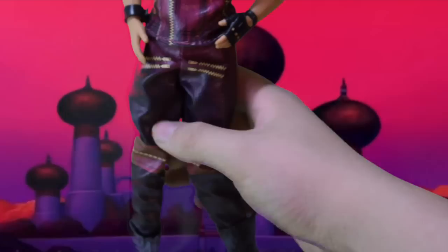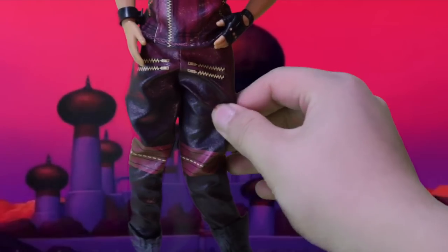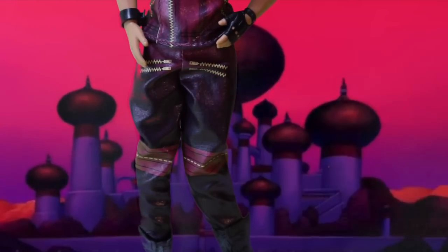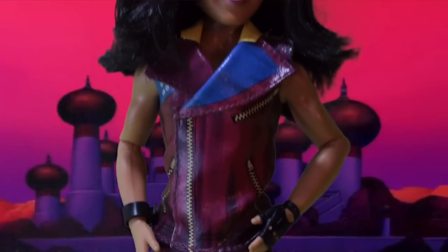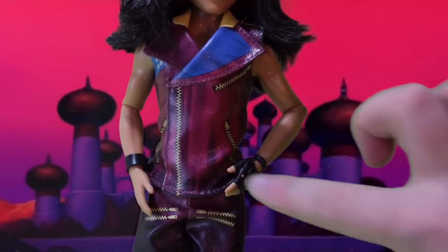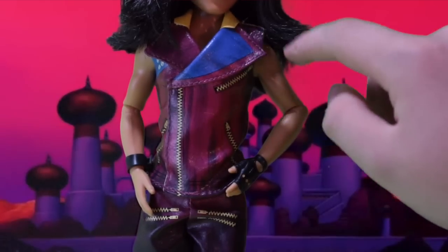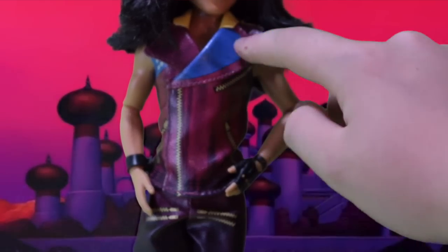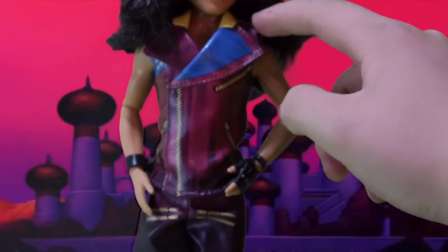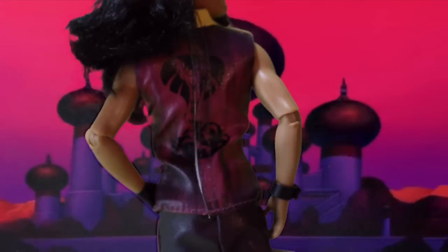He has this faux leather jumpsuit — the pants are detachable from the shirt, however it's really baggy and the zippers are not real, they're just printed on. His shirt is like a vest type thing and it's leather; again the zippers are fake. Over here it has the collar with the blue inner corner, and the collar itself is yellow.